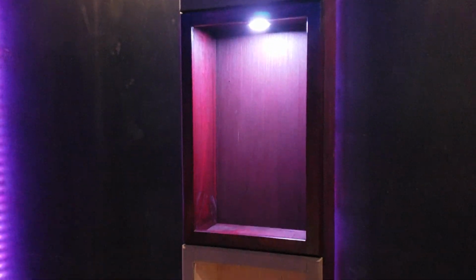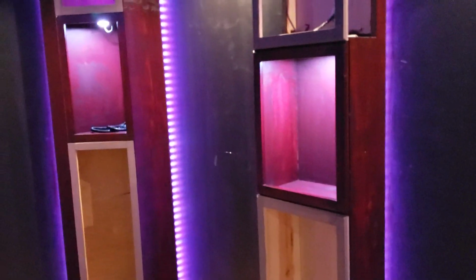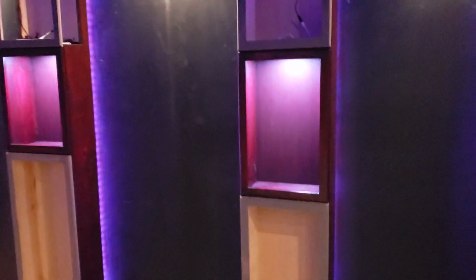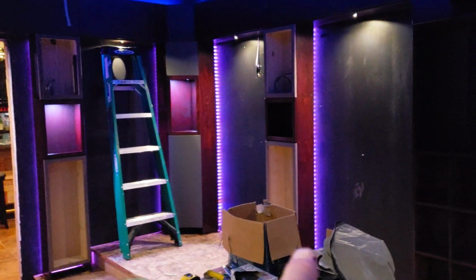So we can see now that up in there we've got our hockey pucks for the display cases for the memorabilia. Those hockey pucks are RGB, so I can change them to any color I want. Each column is on its own controller, just like everything else in the room, so I can tune the color of each display box to match whatever's going to be displayed in it. Still have a couple of display boxes to wire up and a little bit of detail work to do.